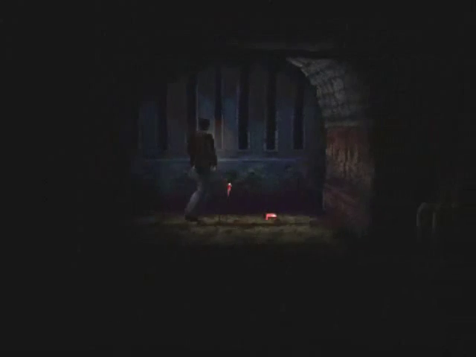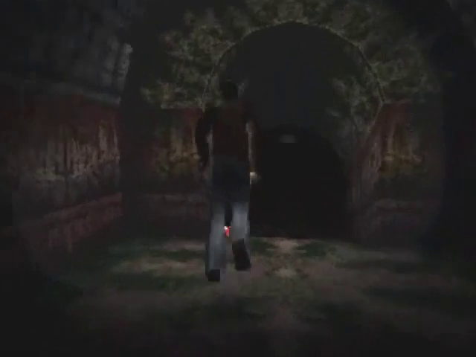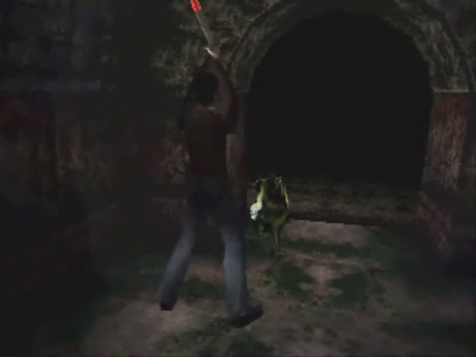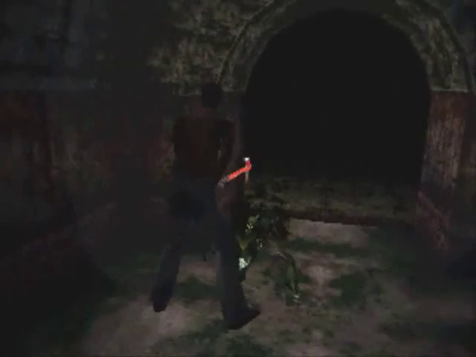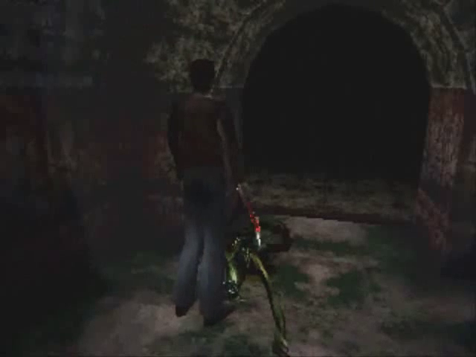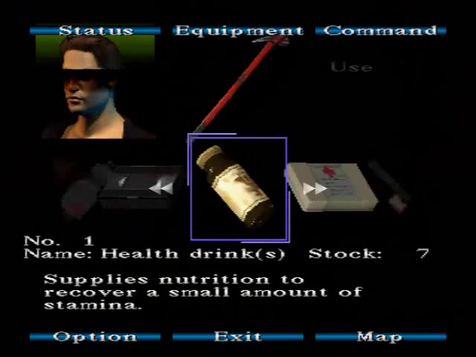Health drink and some handgun ammo. Pick it up, thank you. See some bullets, pick them up. All the day you'll have good luck. Oh, hi there. Overkill it might be, but they're asking for it. Okay, I'm still good health-wise.